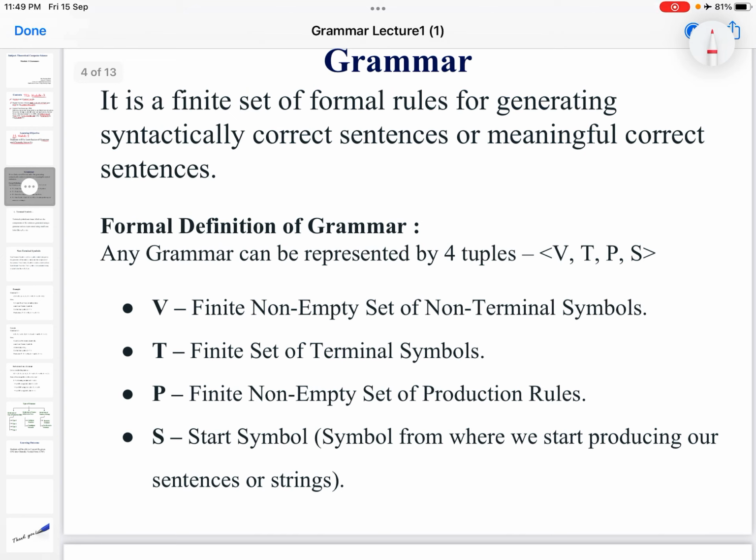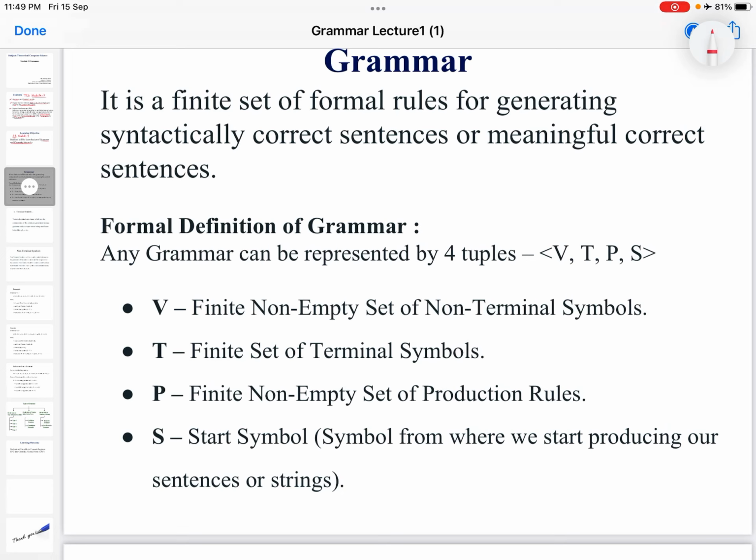So grammar is a finite set of formal rules for generating syntactically correct sentences or meaningfully correct sentences. So grammar is nothing but a finite set of rules which you have to follow for generating syntactically correct sentences. It is like your English grammar. In English grammar also you will arrange the sentences in such a way that there is some meaning.